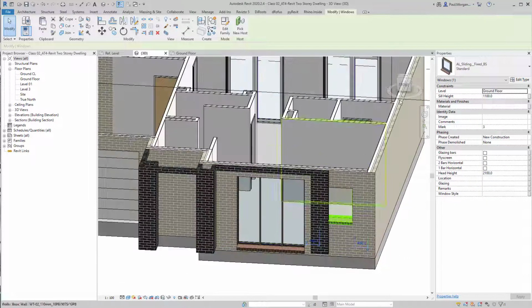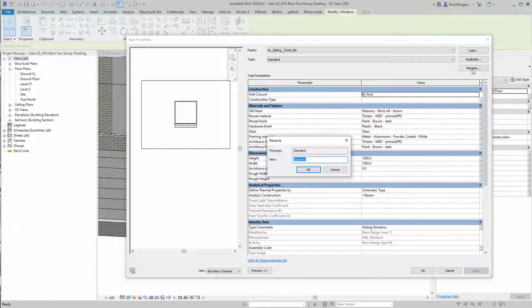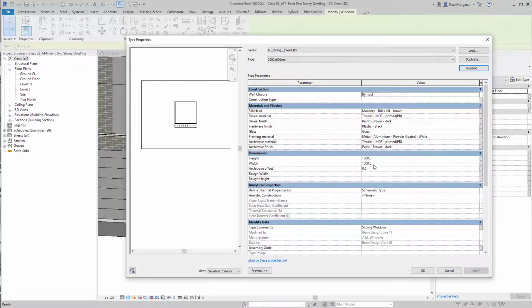This one here is way too wide, so we're going to amend this one as well. So I'm going to go to here, rename, and this one is going to be 2200 by 600 high. And we'll make that amendment.